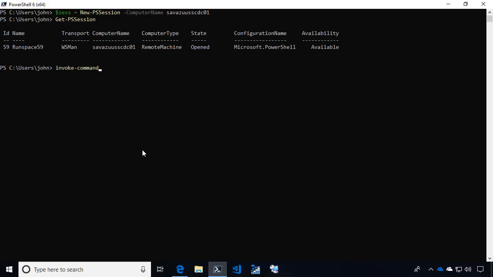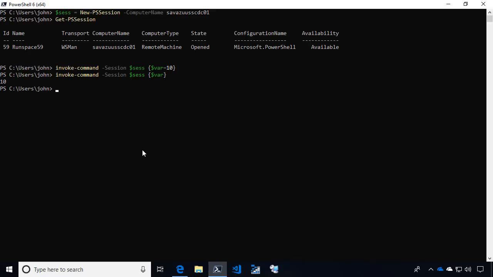Invoke-Command on the session I've established, and I could do the script block again, or I can just skip it. We get the idea. Var is 10. Now remember last time, if I set these things, it would disappear. But now I'm running these commands against an established session. So state is maintained between the commands.